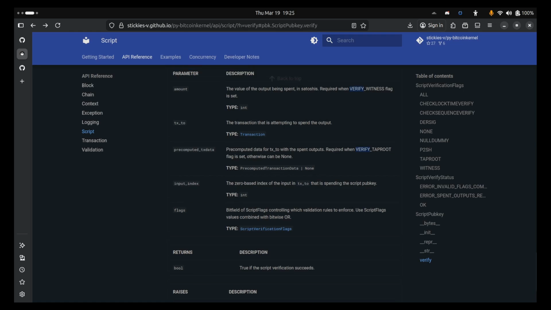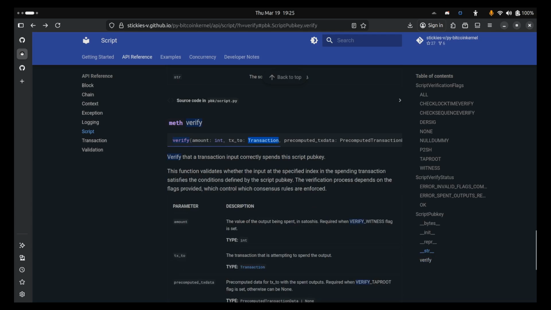We'll also need to convert this to the transaction format. Transaction is actually a Python class, so we need to convert the hex string to bytes, and from bytes to the py-bitcoin kernel transaction type.